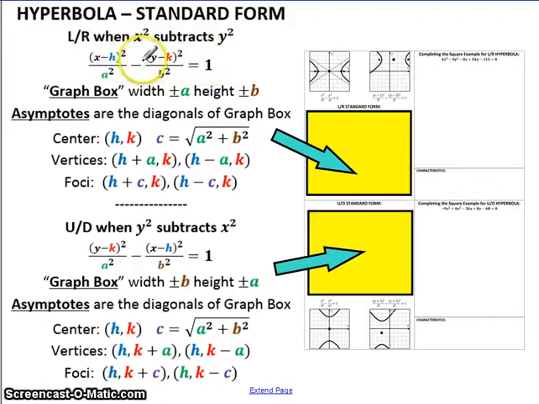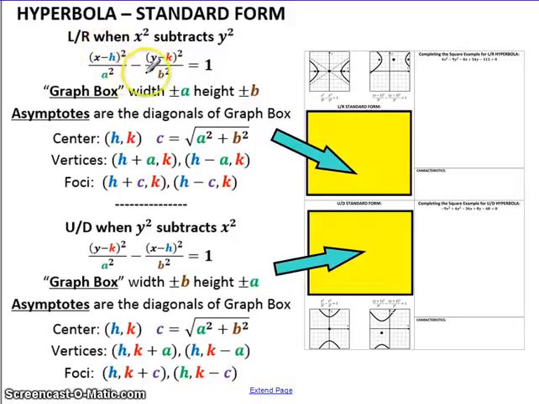And since it's a minus sign, it matters which order these are in. With the ellipse, it really didn't matter. I kind of like to put A first, but it wasn't really necessary. But here we've got x squared subtracting y squared. And here we've got y squared subtracting x squared. And so whether the hyperbola opens to the left and to the right, or whether it opens up and down, depends on which of x and y is subtracting the other one.